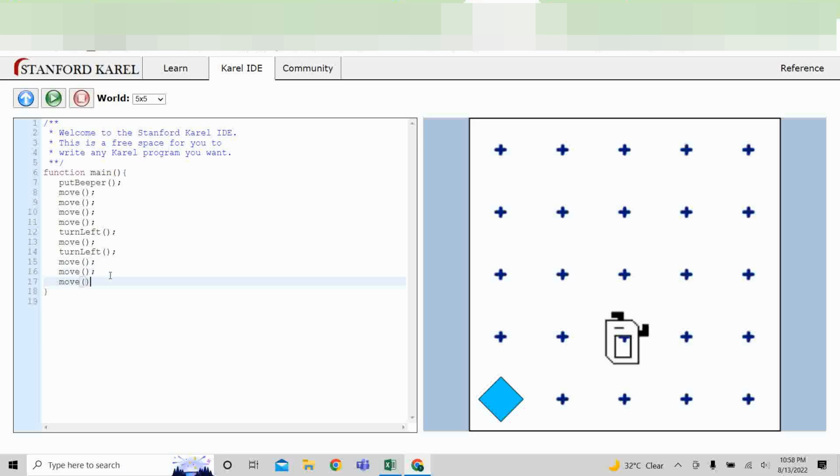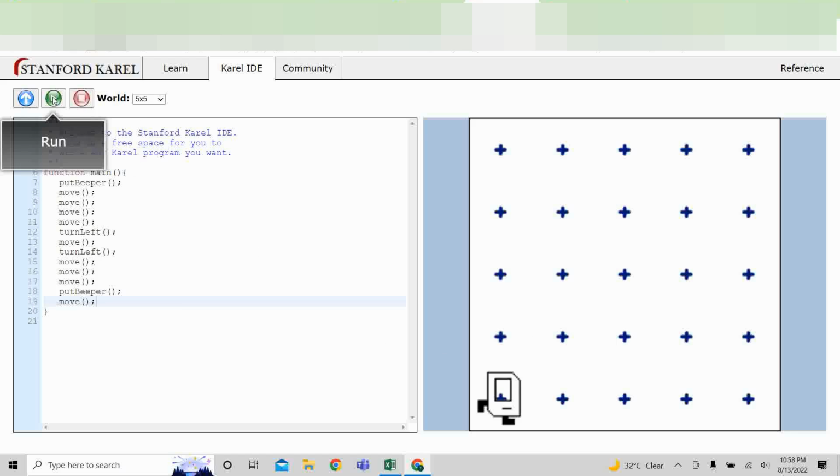So move, put beeper, then move again. So it must come to this end and act the way we want it. Yep, that's right.